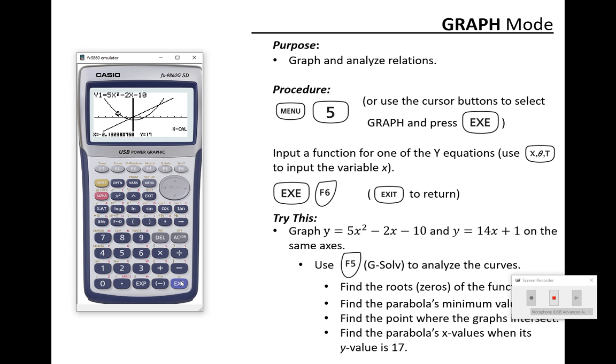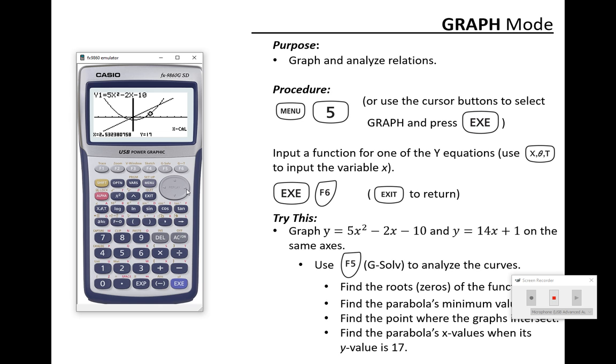And it says right there, at negative 2, you get 1.7. You get 17. And then if I go my right arrow over, it happens again at 2.52. So you can find individual x values that give a certain y value, or vice versa. You can find individual y values that give a certain x value.